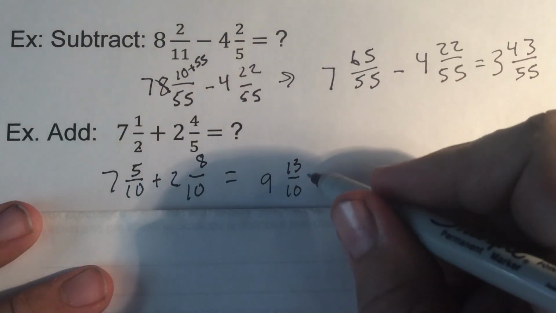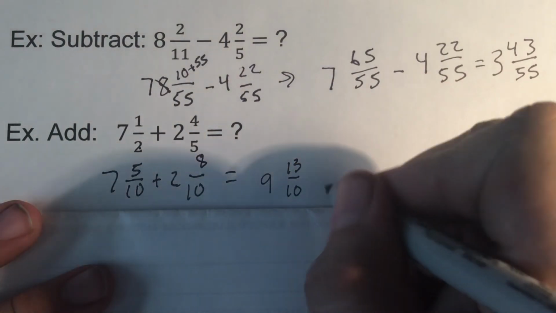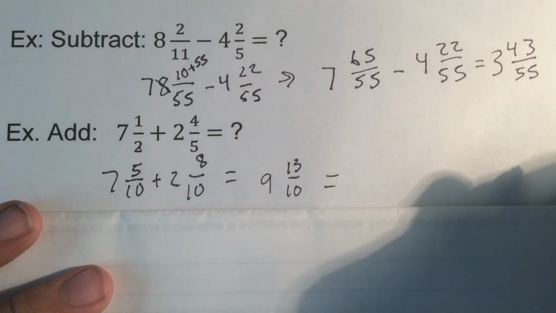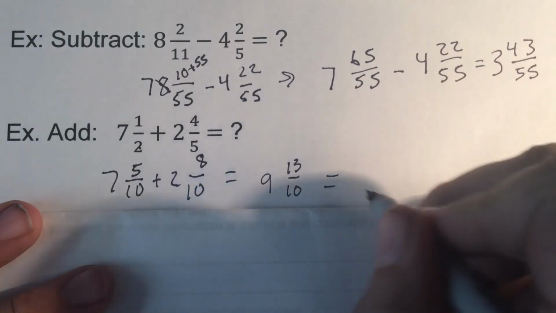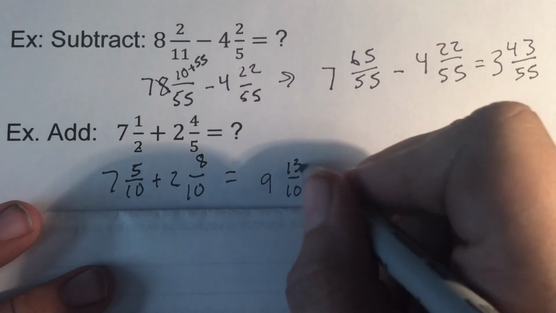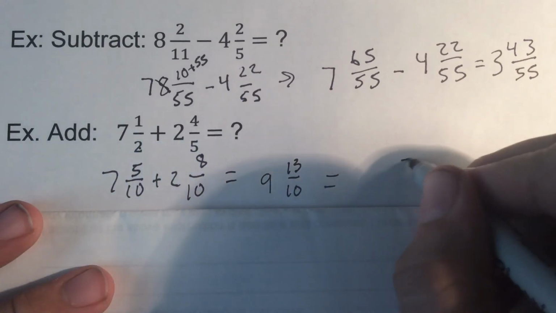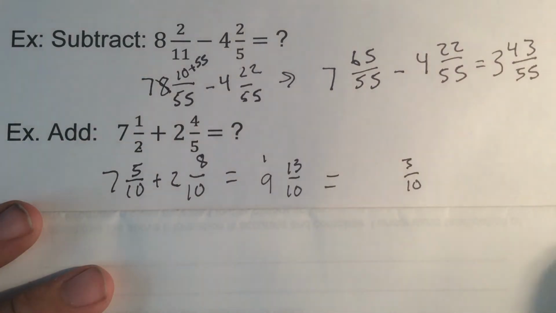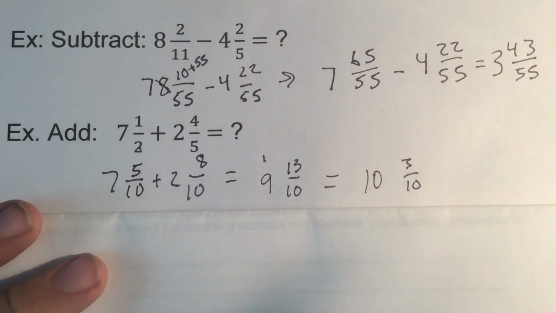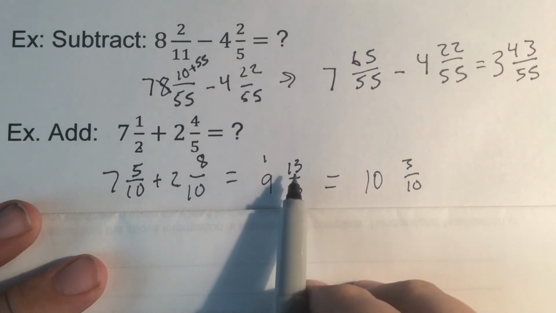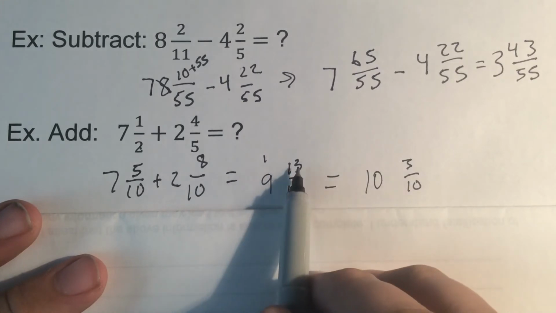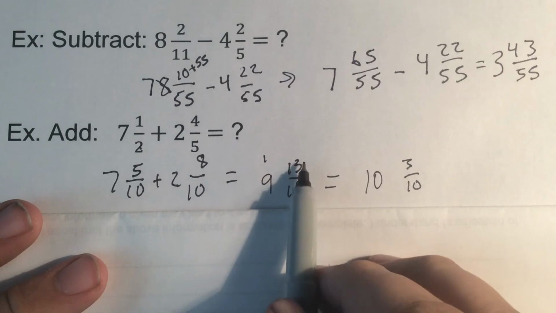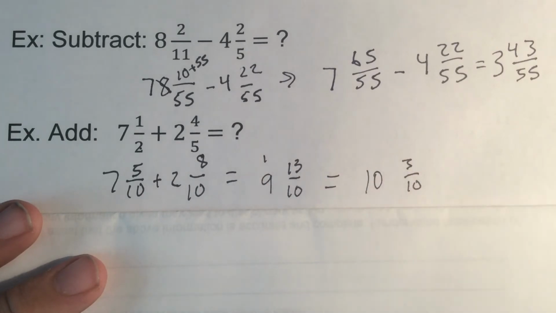We have an improper fraction here, so we're going to make that a mixed number. So make it a proper fraction here. So if we take a whole out, we'd be taking 10 away from our top, which leaves us 3 left over, which is going to add 1 to our 9 and make this 10 and 3/10. Okay. So still doing those same steps. So 10 goes in there once, so that's what we're going to add to the whole number. There'd be 3 left over, so that's our new fraction.